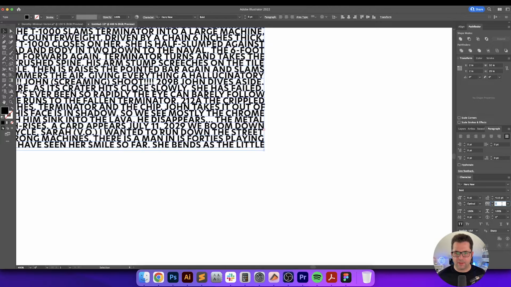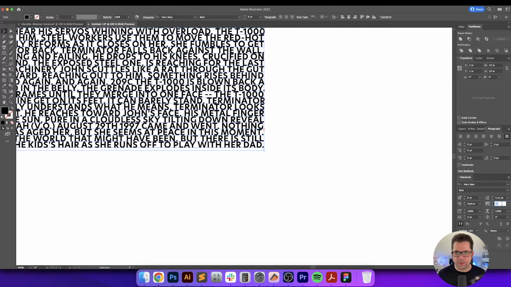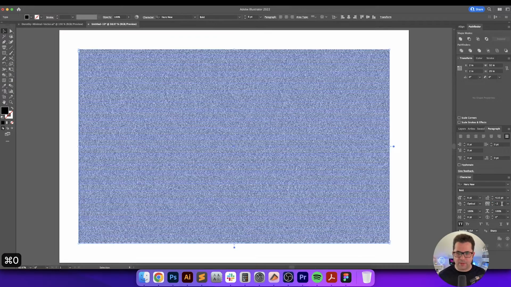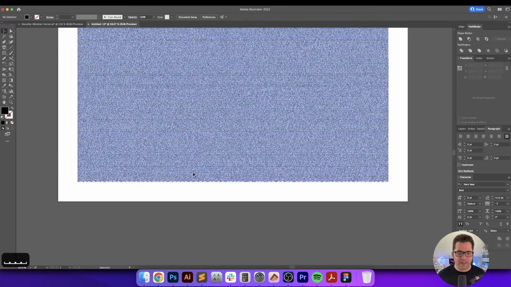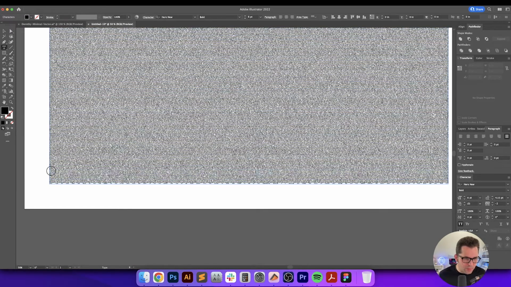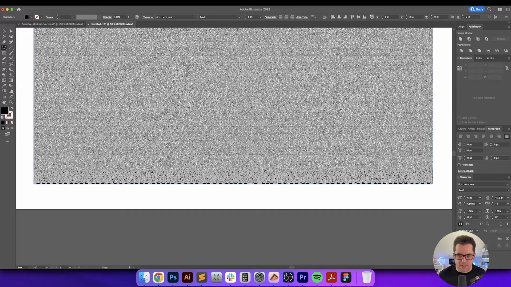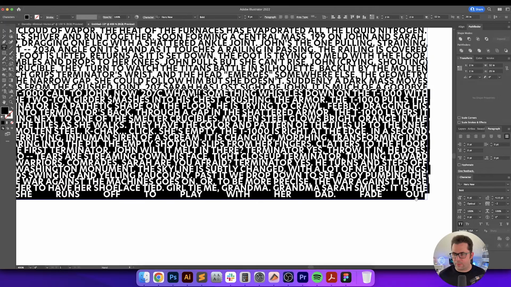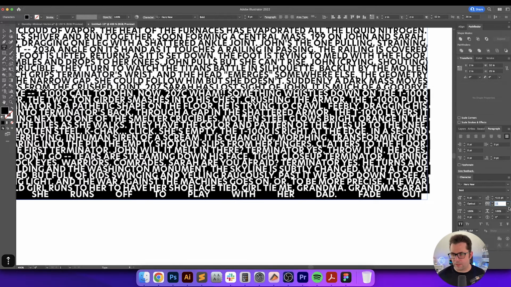And it sucks because every little thing right here, there's going to be that lag going on. Okay, so now we are all the way down to, oh my gosh, now we're all the way down to fade out. So I'll do the same thing that I did with the BTS poster and just kind of select some of the last few lines, and then we'll increase the tracking from that point to make sure that we get the good spacing all across the bottom there.